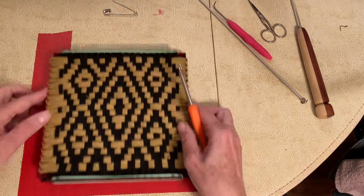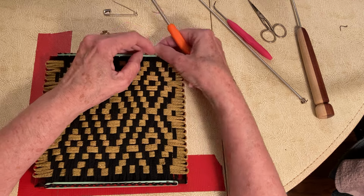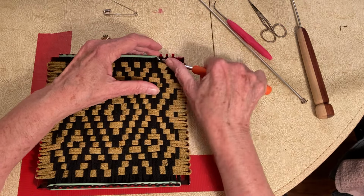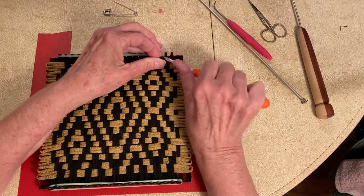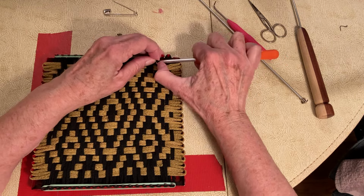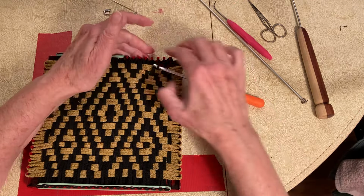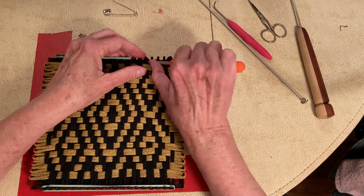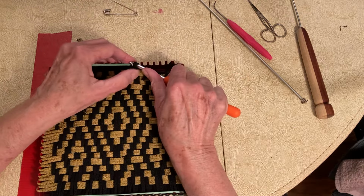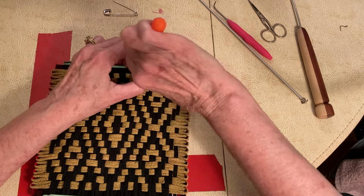Okay, look at that, that's so pretty. All right, I'm gonna start taking it off from the top here. I'll leave these rubber bands on a little bit here. Lift this up, pull this one through. Just keep on doing that, pull the next one through. I'm going to put the first one on as an anchor. Can see I don't trust these guys. I don't trust them to stay put.